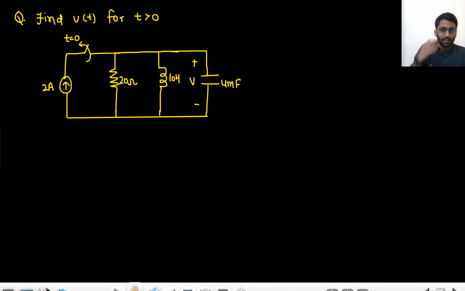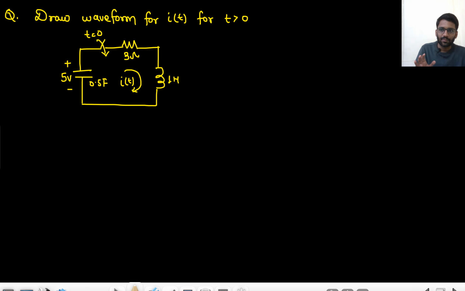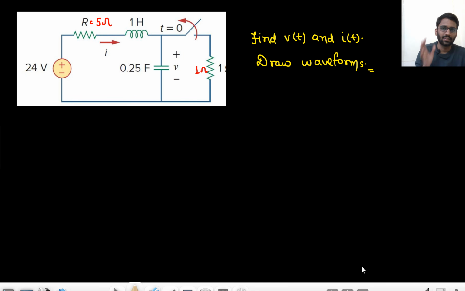Okay. Then we will see 3 examples. First example, second example, and this is the third example. So these 3 examples we'll see, and with that we will be completing our RLC circuit analysis. And then after that we will see LC oscillators, and we will solve examples and assignments. And the last topic would be AC transient, where we will see sinusoidal response. So with that we will complete our transient analysis. I guess it will take me around 6 to 7 hours of content.